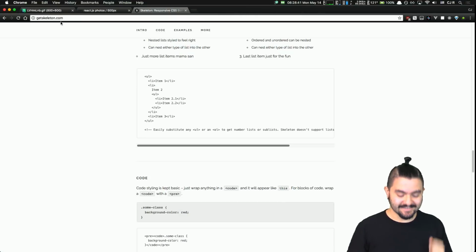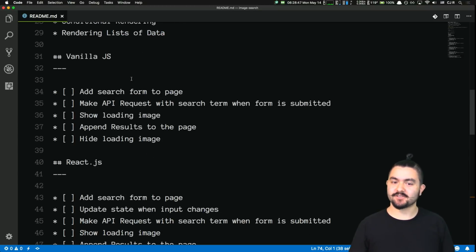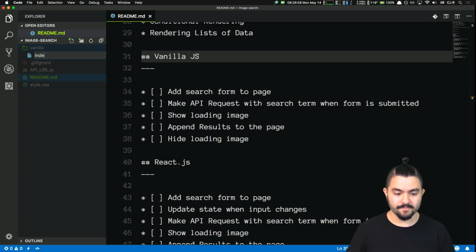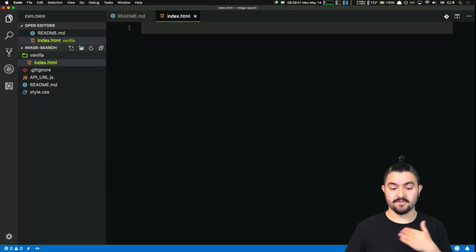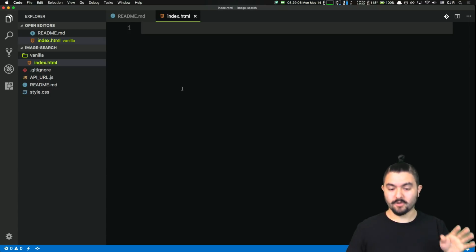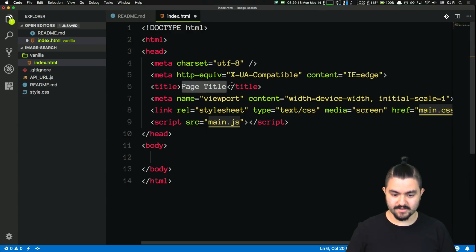Okay, who's excited? Let's do this. Okay, first up is going to be vanilla JavaScript. So let's get started. In this folder, I will create a new directory. Let's call it vanilla. And inside of there, we'll create a file called index.html. It is important to note, I'm not going to be using any JavaScript library. So everything I do is built into the browser and will work without any libraries. The only library I'm using is the CSS framework to get some basic styles. So let's do an HTML5 page. And the title will be vanilla image search.